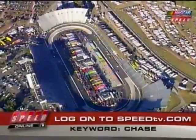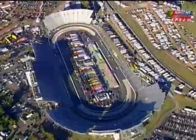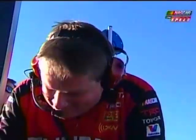Adam Alexander. And if there's one team that would like to see this race end, it would be the 5 group of Mike Skinner. I heard there your driver saying he'd like to see Jack Sprague win a race, but I got a feeling when the gloves come off for these final 5 laps, he's going to do what it takes to win himself. Yeah, we were just talking earlier.